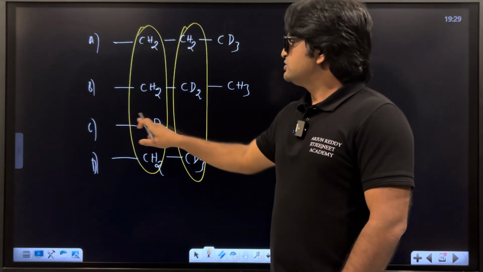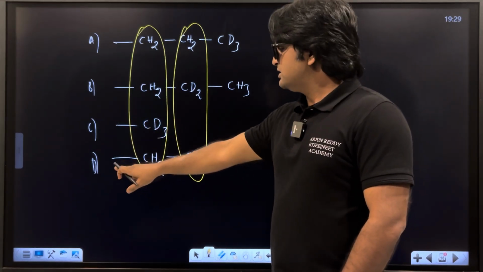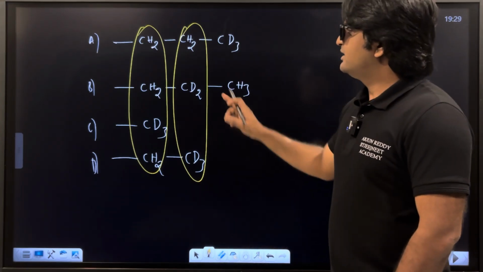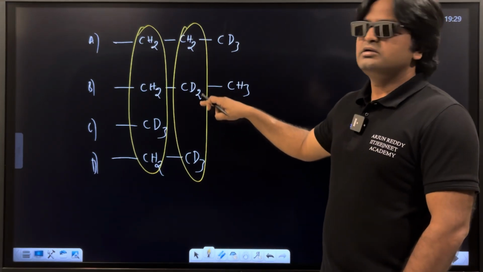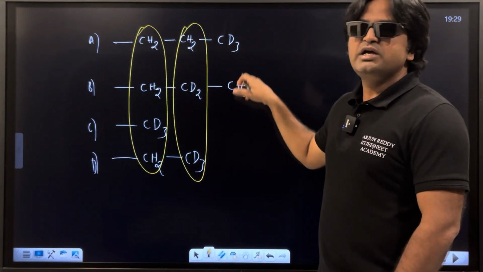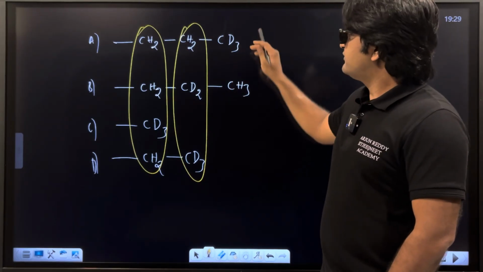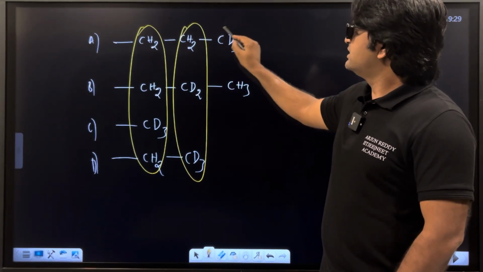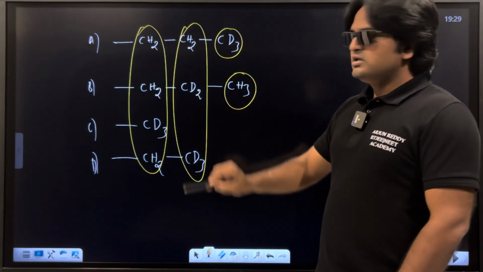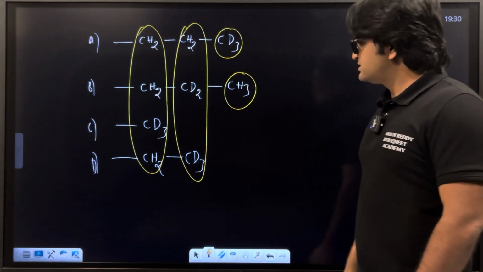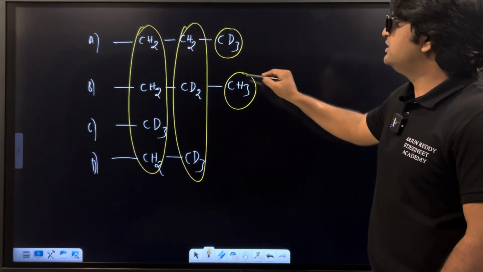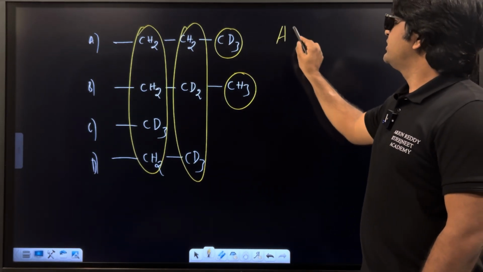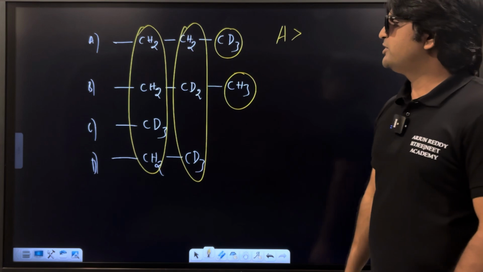Now the C molecule is going to stop here only. In case of D, it is going to stop at the second carbon atom, but there is an extension in A and B. These are extended up to 3 carbon atoms. That's why first you select priorities in A and B. So in A and B, CD3 present, next one CT3 present, CH3 present, CD3 and CH3. Now which one gets high priority? High priority should be given to A. That is the priority order.